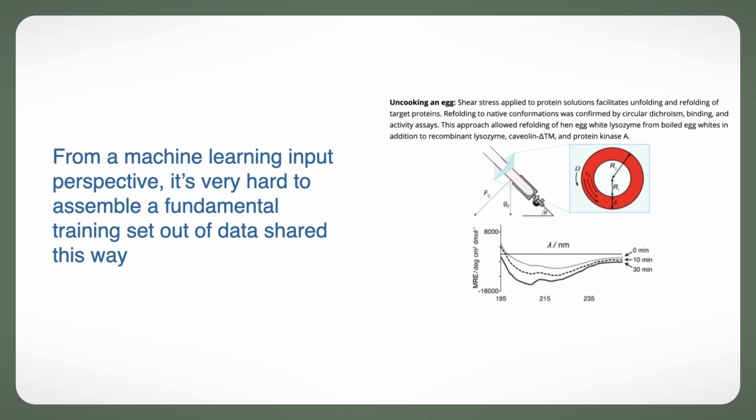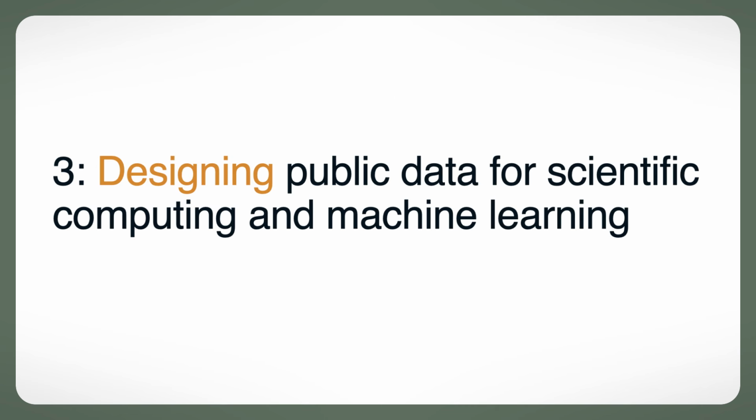And I spent a lot of my life in the commons and open movement. And most of those movements are based on the idea that individual choices can create large enough corpuses of culture, of science, of data that are valuable, right? That create public goods through individual choices. And I've come to believe that it's uncooking an egg compared to other ways that we might create those data sets. And so what I'm trying to do at Astera is to think about designing public data for scientific computing and machine learning.